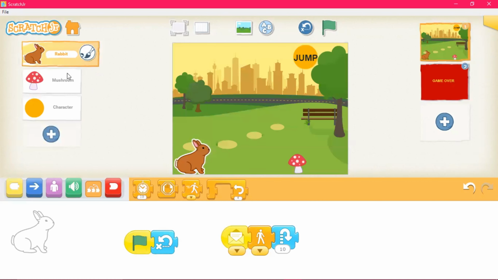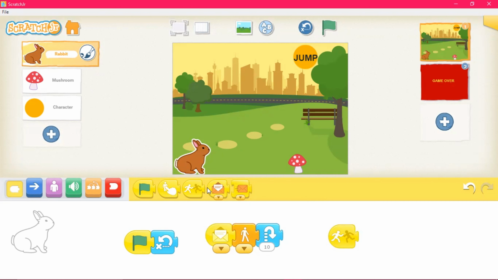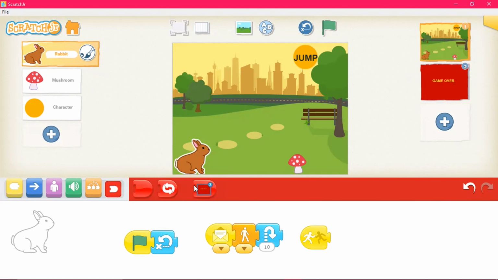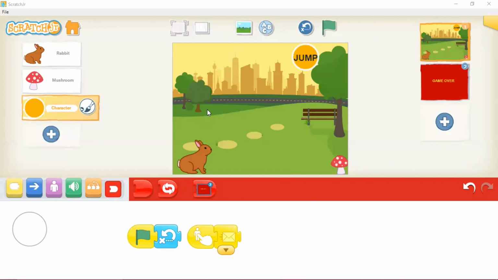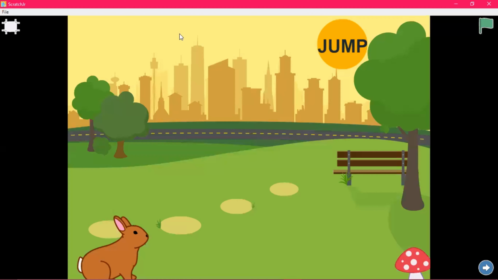Now let's do the coding in the rabbit. When your rabbit is bumping to any character, now what does bumping mean? Bump means that when any character is hitting the other character. So when a character is hitting the other character, it has to display the game over message. We go to the end screen and we're going to display like that. Now let's test it, how that works. So it works. So now if you want to play the game in full screen, let's click on the full screen button. Now let's play.